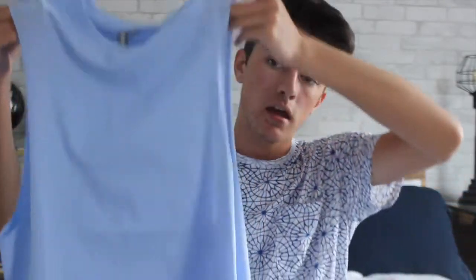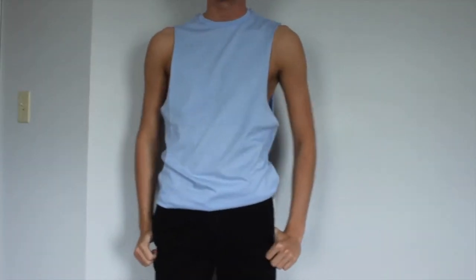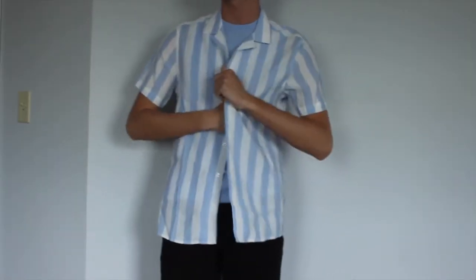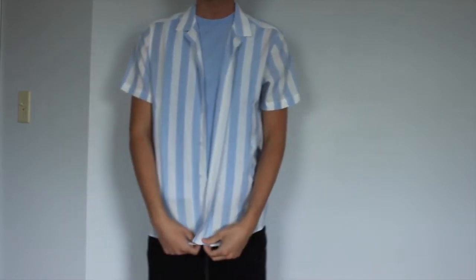These next two things could go hand in hand or you can totally wear them separately. The first is this blue muscle tee — I got it in an extra small and I believe it was like $9.50 or maybe $12. Baby blue muscle tee, not even cut that low. I really like it — I think it makes you look tan and I love the color with my skin tone and hair. And then I got this button-up polo shirt — white and blue striped. I really love it. It's giving me like vintage 70s, 80s vibes. It's in a size small and around $30.